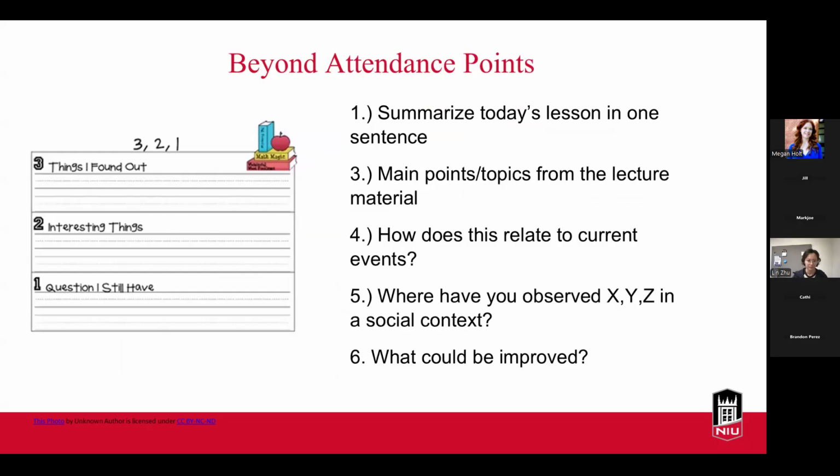Other things, well, we were talking about how do I measure engagement? I like to use something that I call exit slips, and I'm sure they go by many different names. But I like to make sure that at the end or somewhere close to the end of every synchronous session, I ask students to tell me a little bit about what they learned. And so these are just some of the questions that you could use. You could say, summarize today's lesson in one sentence. What are the main points from the lecture material?